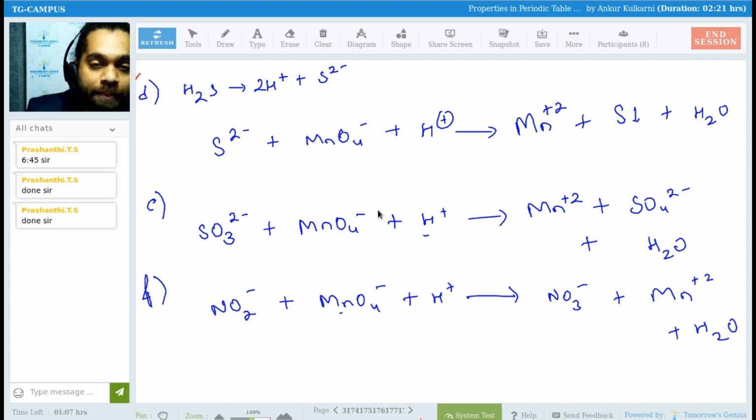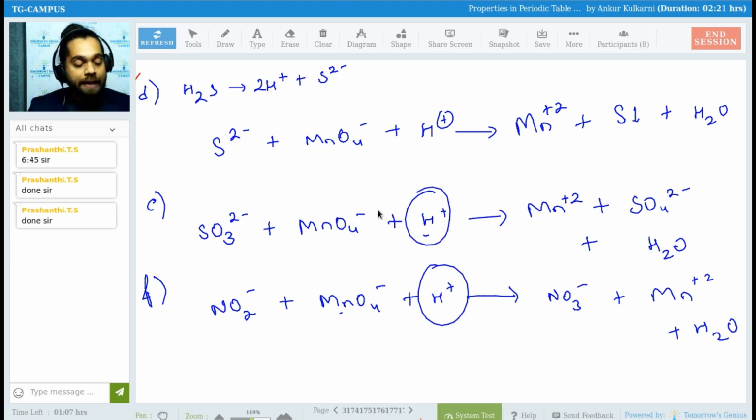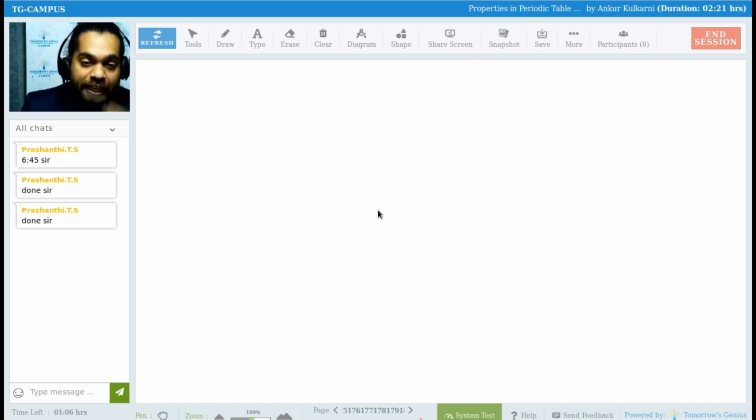Okay. Now this was your KMnO4 behaving in acidic medium. Now what in the neutral or slightly basic solution? Okay. Now look over here. In acidic, write it down, it will always and always go from plus 7 to plus 2.